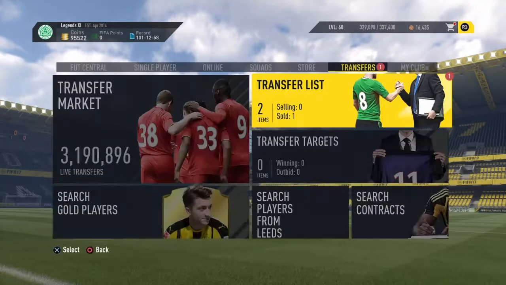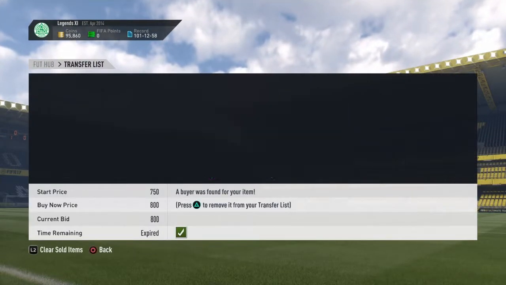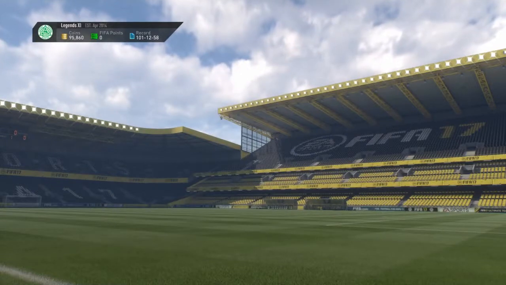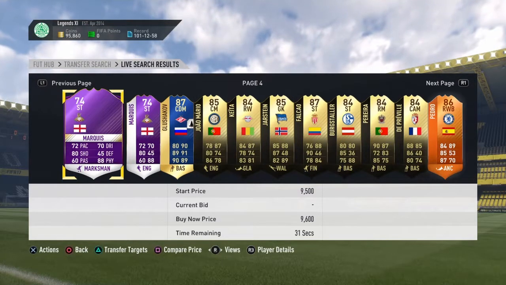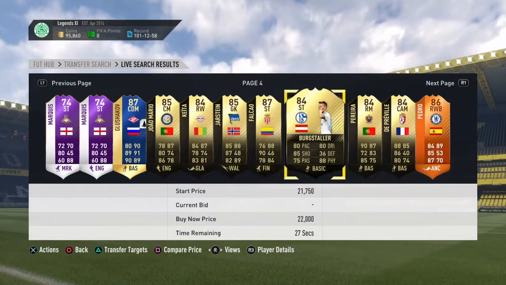Oh, there we go. Halilovic has sold. There we go. Right, so we just have 95,000 and Babacan remaining from today. I might just buy loads of good players with the money that I've got, like just loads of team of the seasons. But that'll be for another video.